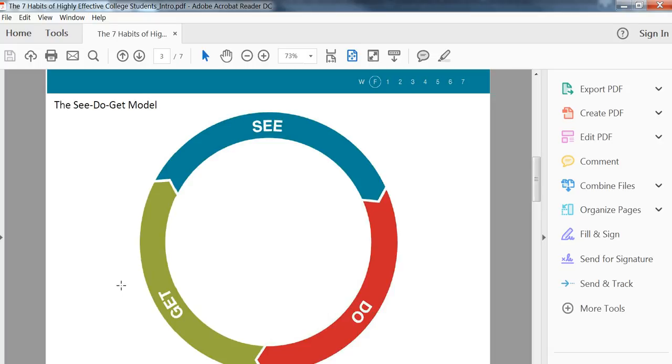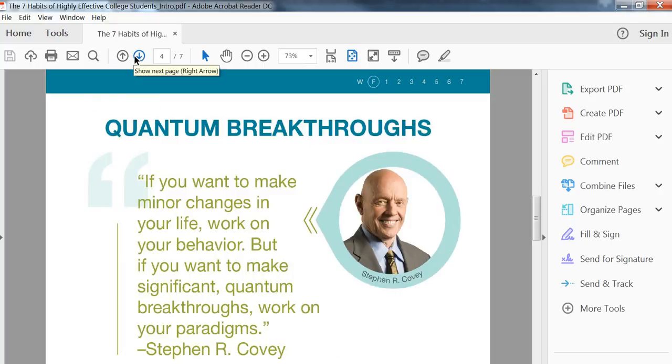If the results that you're getting are not what you want, you can make small changes in that by changing what you're doing. Even if you don't believe in it, you can make small changes in what you do and get a little bit different result. But if you change the way you view things, the way you see things, that will change what you do. Because if it doesn't agree with your paradigm, it's not going to feel right. So that will ultimately change in a bigger way what you get. So that's a pretty powerful statement, actually.